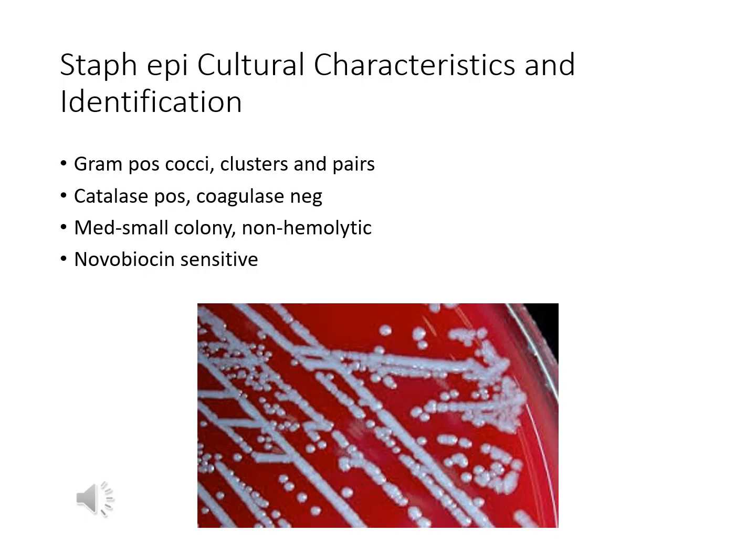Staph epi we will separate from Staph aureus based on the result of the coagulase test, which would be negative. So Staph epi is also gram-positive cocci, seen in clusters and pairs, and it is catalase positive because it's a staph. It's coagulase negative, and so that separates the non-coagulase staphs, which is epidermidis, from Staph aureus. It's a medium to small size colony. It is non-hemolytic, and it is novobiocin sensitive, so we're going to use a novobiocin disc for identification, not for susceptibility testing. So the novobiocin will differentiate Staph epidermidis from Staphylococcus saprophyticus.